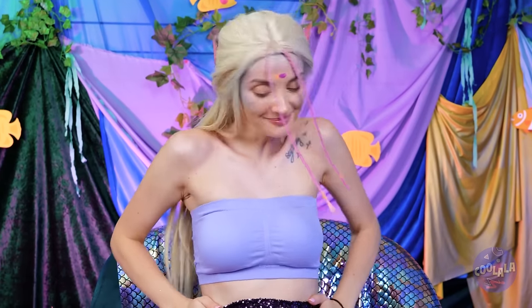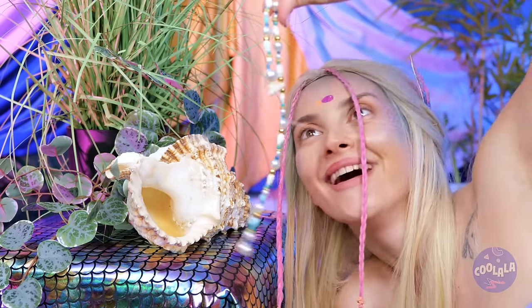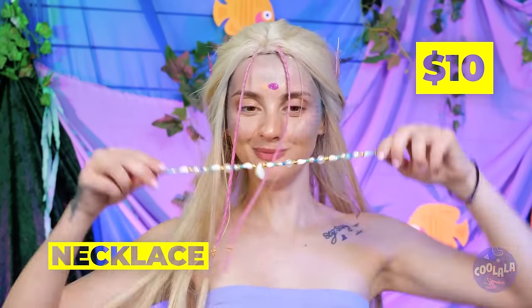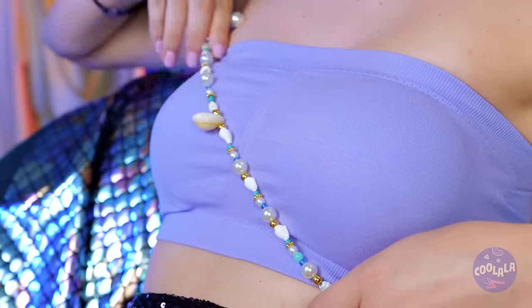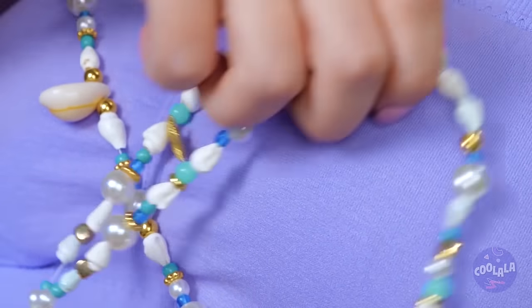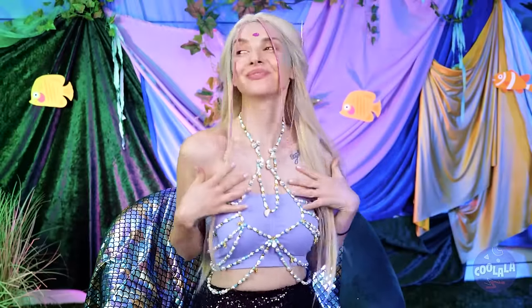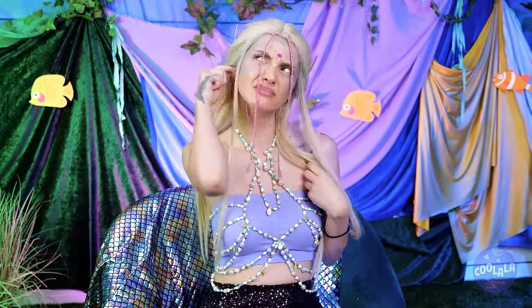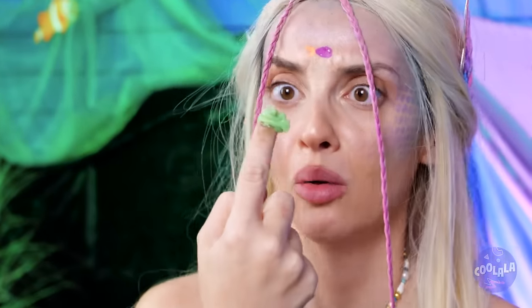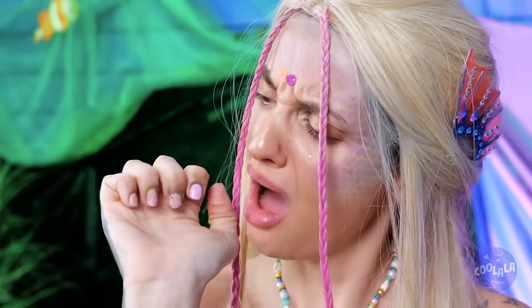Let's make you a new top. Cool. Thanks, Mr. Conch. Take these shell necklaces and tie them up. Don't forget one for your neck. Wow. Perfect. Got anything in there? Ew. And those hands don't look much better.